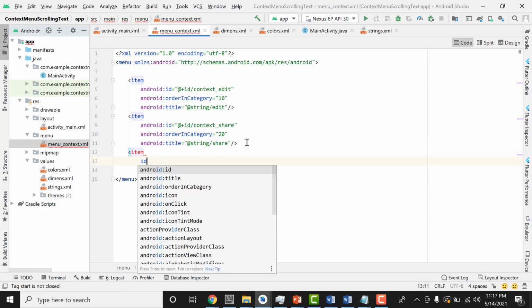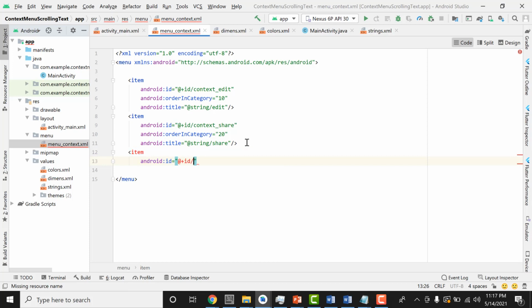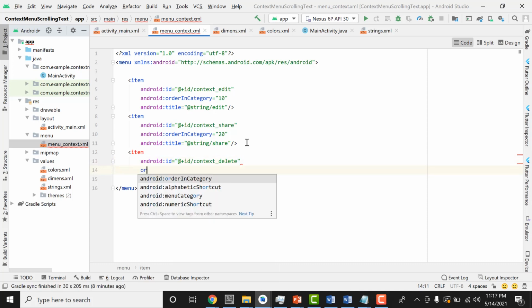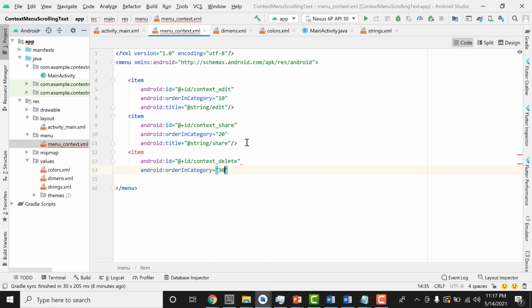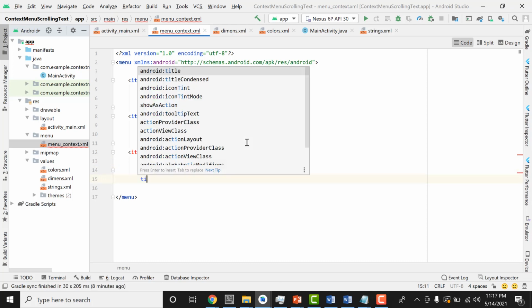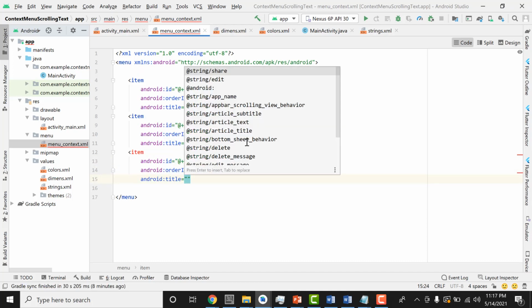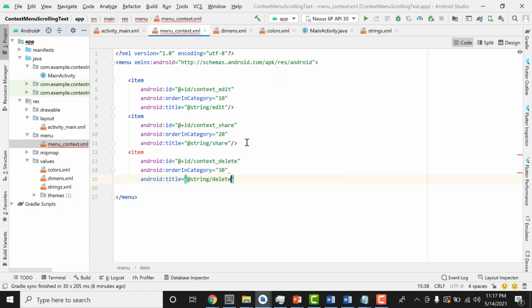And then we have the last item, which is the ID context underscore delete, the order in category is 30, and then the title is string/delete.